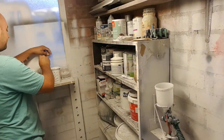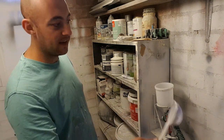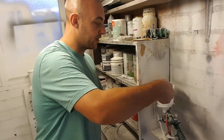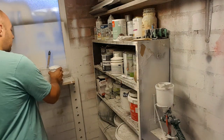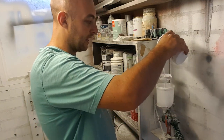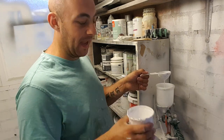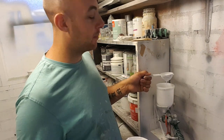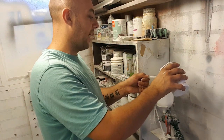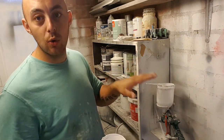What I'll use is one of these — a mini kitchen sieve with a very fine mesh and two little hooks so I can hook it over the gun pot. Then I just take my mixed paint and dispense it straight through. That's going to catch any bits, because even new paint doesn't come completely pure. It'll stop any dirt or big clumps that might clog your gun up. Always, always sieve your paint.